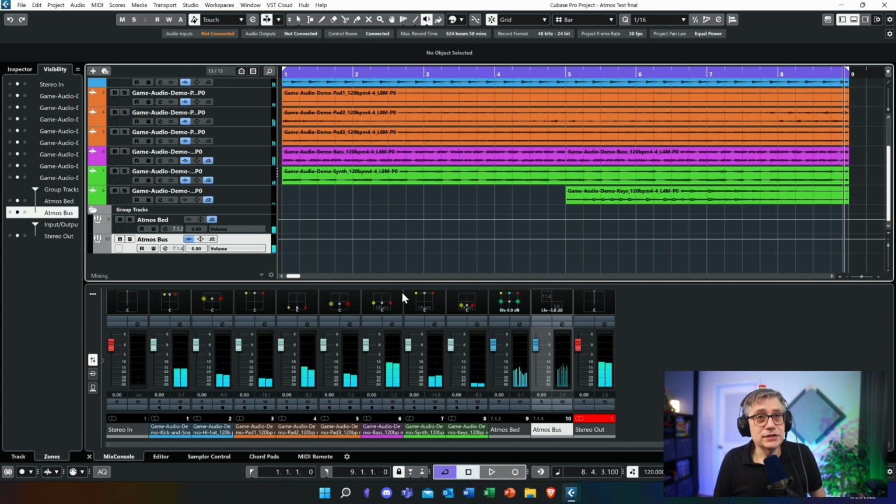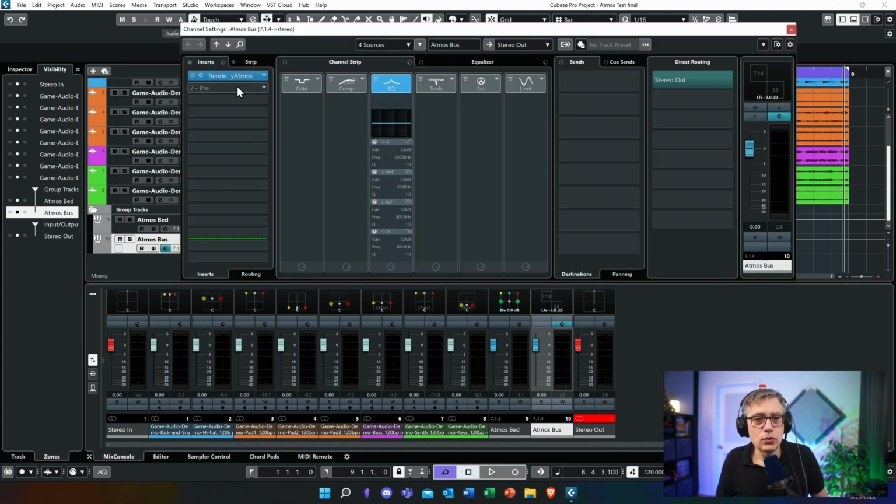And let's just have a look at the different things that we have, in particular the Dolby Atmos setup. Now, if we go into the Dolby Atmos bus, the Dolby Atmos bus holds the Dolby Atmos renderer. And once again, if you are not familiar with that, please go back and watch the video on how to set up Dolby Atmos in Cubase 12. But essentially, you need a 7.1.4 bus that holds the Dolby Atmos renderer, and the renderer will then be responsible for creating the Dolby Atmos file.